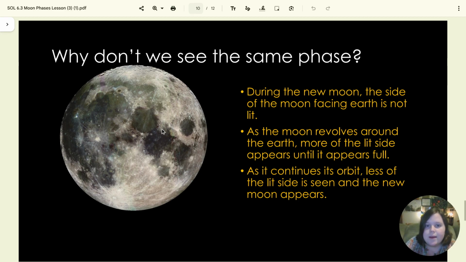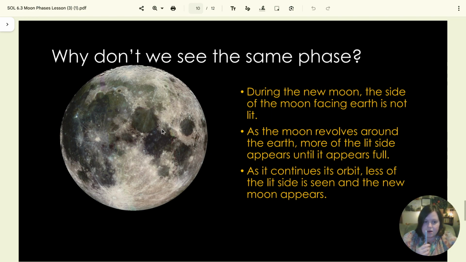Okay, so why don't we see the same phase? During the new moon, the side of the moon facing Earth is the side that's not lit up. As the moon revolves around the Earth, more of the lit side appears until it looks full. When it goes through its orbit, less of the lit side is seen and the new moon appears. So it's just going through.